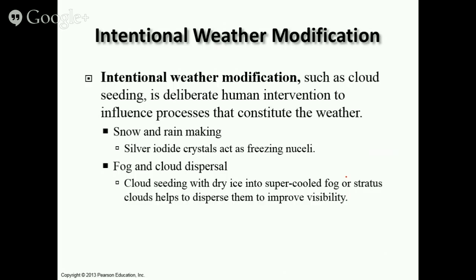There might be areas of the planet that are just too hot, and it would be nice during July and August, or whichever hemisphere they're in. Maybe southern hemisphere in December. Maybe we want to shield that radiation and create a radiation shield by producing a cloud cover. So what we've tried to do before is intentionally modify weather. This has been around for quite some time. We've tried to break fog up. We've tried to break storms up. We've tried to make clouds precipitate, and the results are mixed, and that's at best.